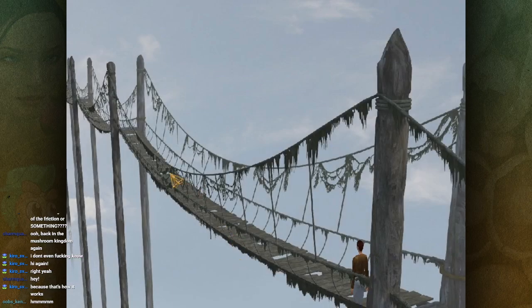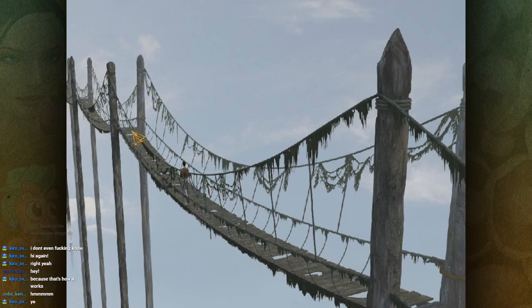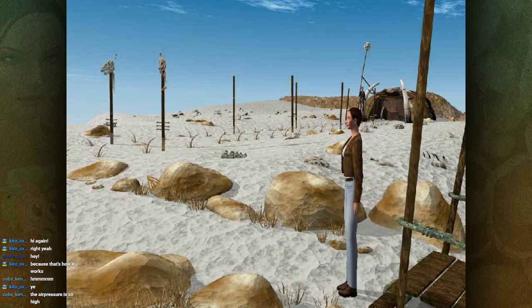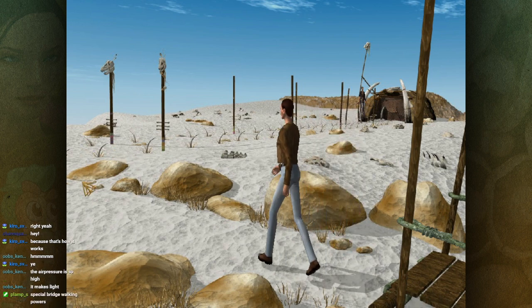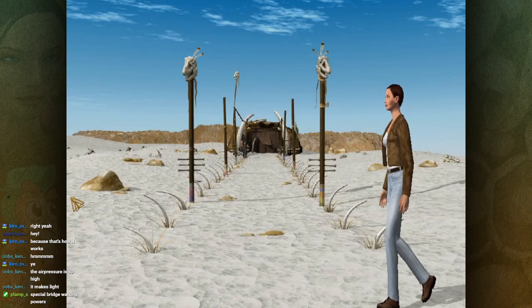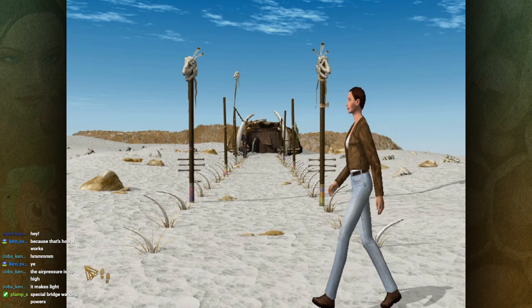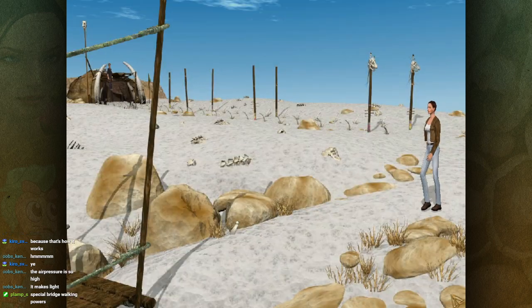Are we going to walk under the bridge again? There we go. It's got to be something to do with the aspect ratio, right? I can't change the aspect ratio, by the way. I did try. I spent a lot of time trying to finagle stuff. He's still floating in the air, that's fine. I don't think we need anything else with you. Go this way. Whoa.